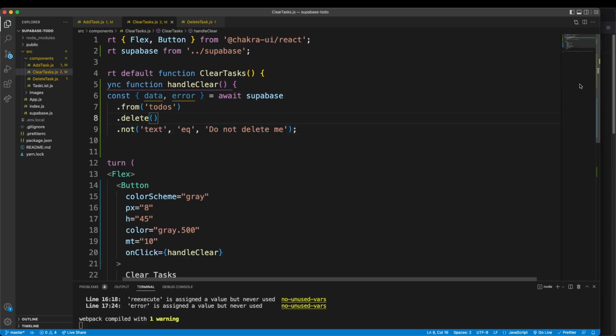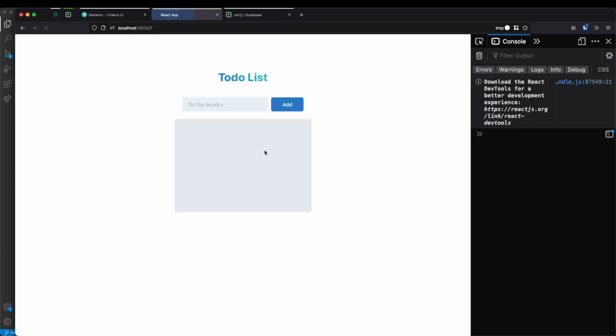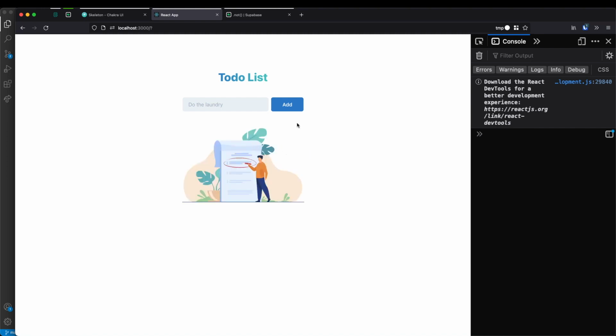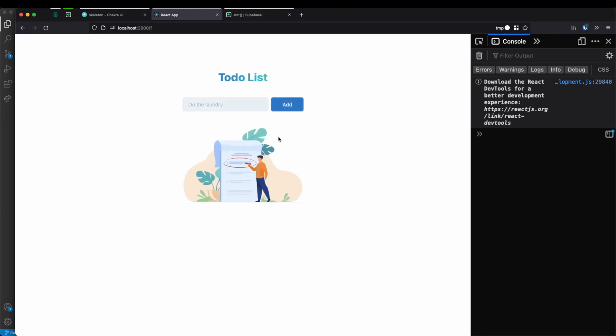Alright, so now we can go back and test our clear button. So I'm going to refresh this. Let's write clear tasks. It should work because we already have a filter now, and it should bypass that safeguard, and you can see it works. But the thing is, I'm not really happy with this because it doesn't have interactive feedback. So let's just add a task here. I click clear task and nothing happens for a while before it actually updates.